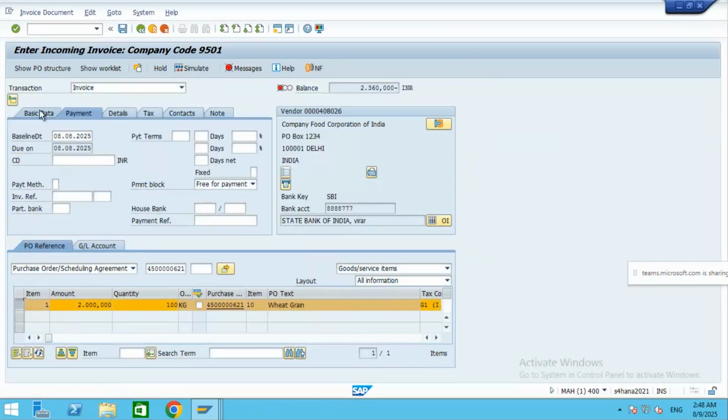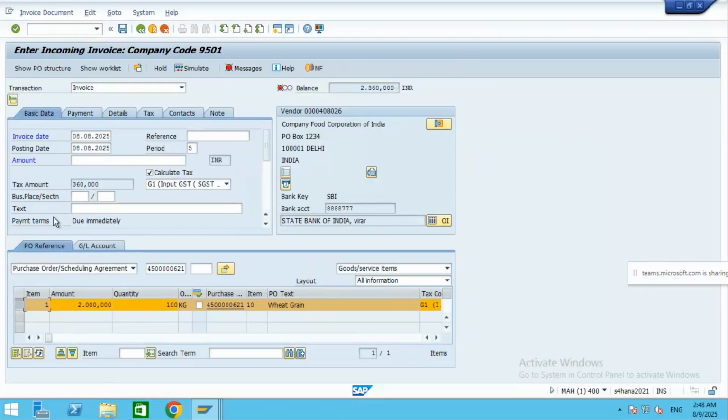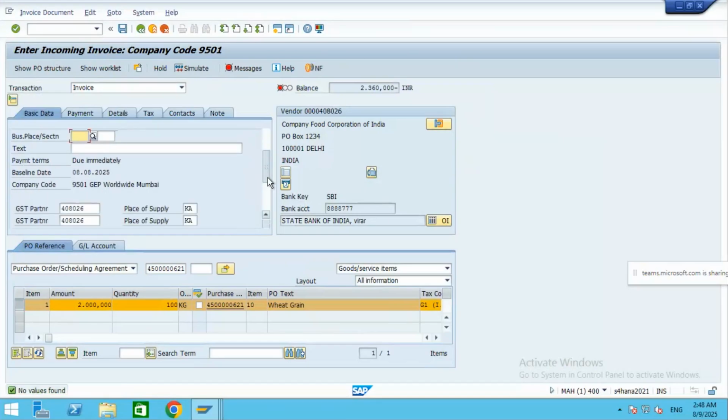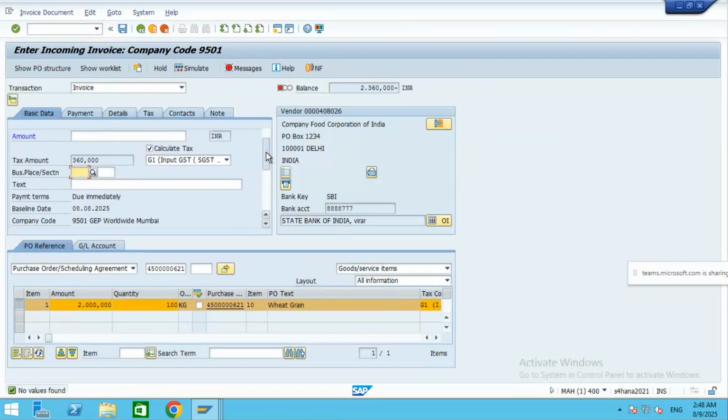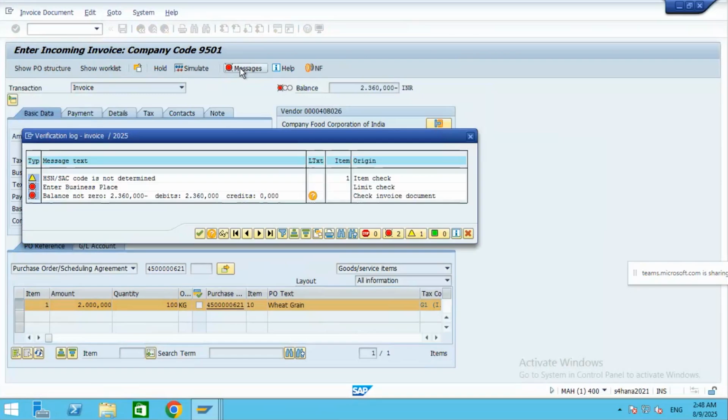Go to basic data and the place of business. No values found. Place of supply is okay. Place of business is not there. Okay. So that is the only error. And what further errors? This one zero.